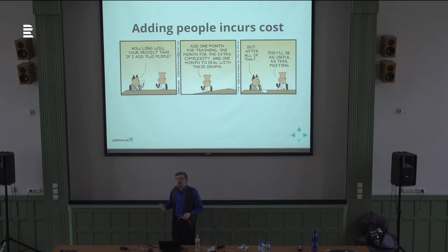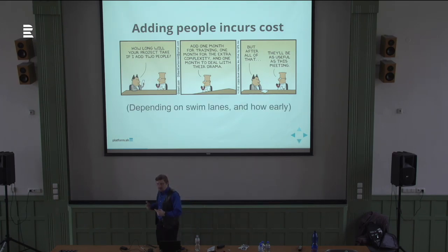Projects have a natural number of swim lanes — that's the agile term for the number of parallel lines of work that can be done without people stepping on each other's toes. Having ten people modify the same code file at the same time is a recipe for disaster. I would argue the maximum number of developers you can put on a project is the number of swim lanes plus one. The plus one is so you have someone to review code and spare capacity if someone goes on vacation or gets sick. This doesn't count your project manager or designer.